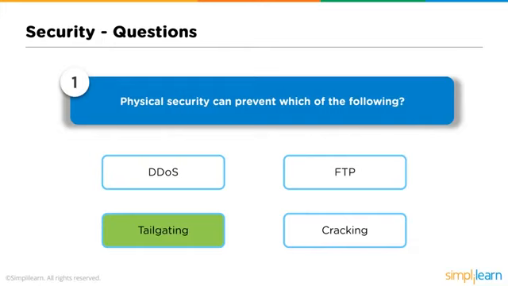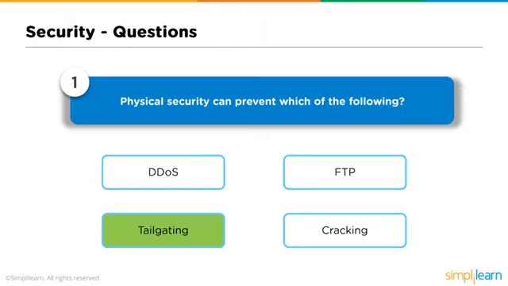And tailgating is the activity, like I said, where a person tailgates another person. Let's say there's an authorized person who has the authority to access a particular server room. They swipe their swipe card on a lock, open the door, and walk in, but they do not close the door behind them. While the door is open, another person sneaks in without the knowledge of the first person, and thus a tailgating attack happens. So physical security at that point in time can prevent tailgating.